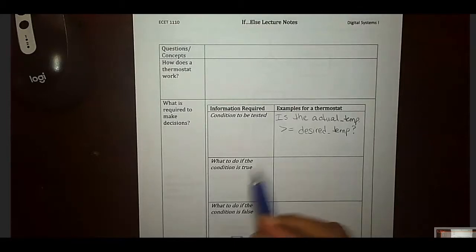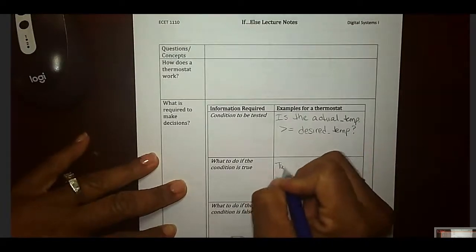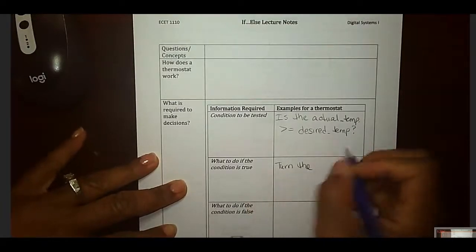All right. So if it's true, if the actual temperature is greater than or equal to the desired temperature, then turn the furnace off.